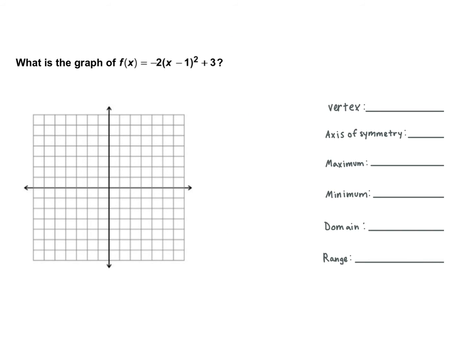All right, the next 3, we actually have to graph it too, but we're doing the same stuff that we did before. So what's our vertex here? 1, 3. Awesome. So our vertex is 1, 3. We can go ahead and graph that point. We're going which way first? To the right one, up 3. So 1, 3. Our axis of symmetry is what? X equals 1. And our axis of symmetry is always a dotted line that goes right down the middle of our vertex.